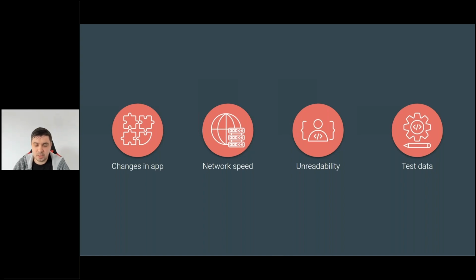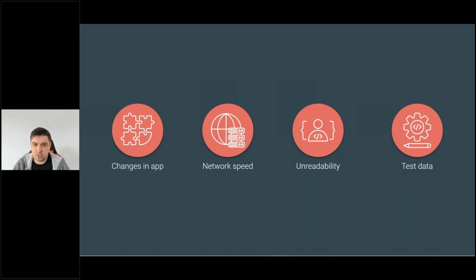And the next problem is test data, because when you want to have a scenario and use it with a real backend, you will try to create an account, and when you record the test, you enter your email address into the input field on the device.